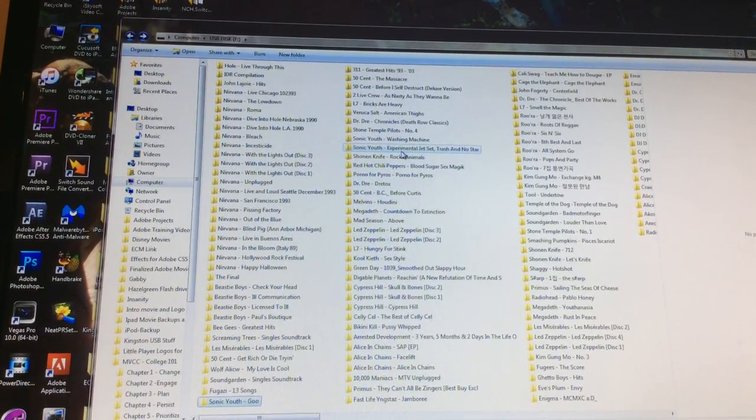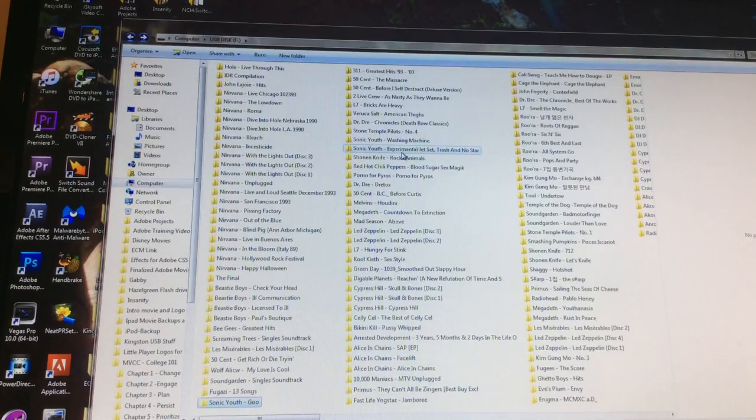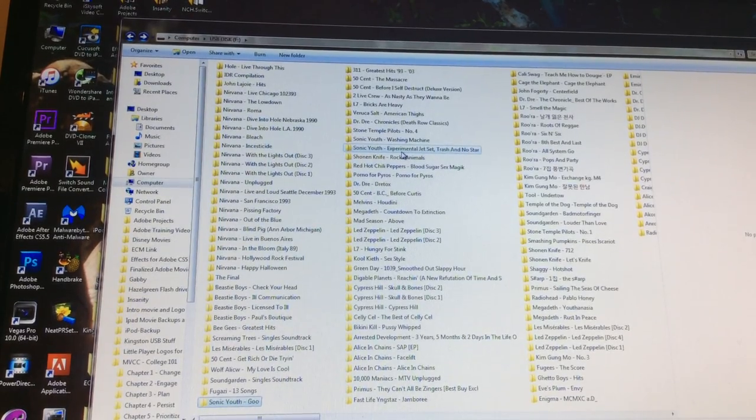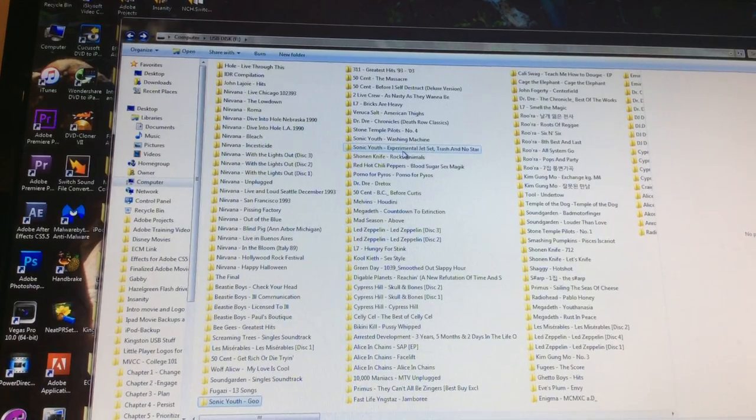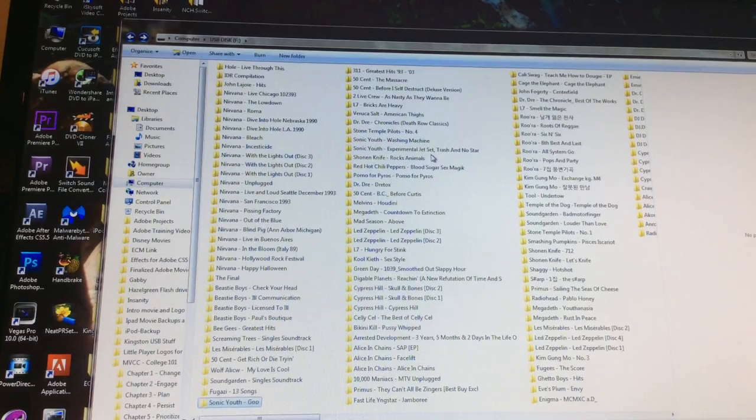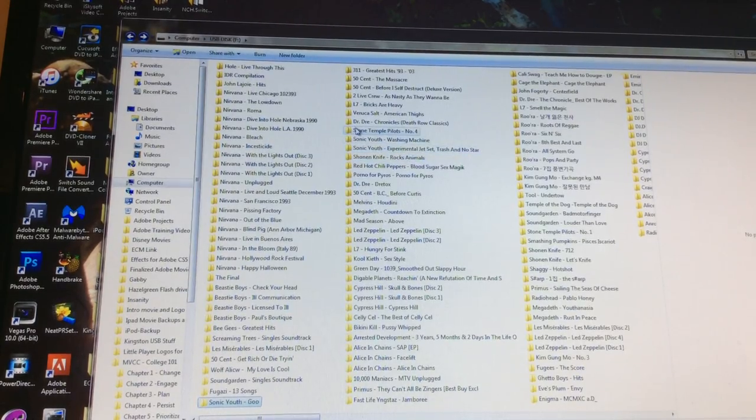So hopefully this was helpful to anyone who wants to set up their music. It is very simple. I have a 32 gigabyte and it found all my files fine. I don't know if Subaru has a restriction on size or folders or anything like that, but this is almost 16 gigs worth of music, and I didn't have any issues with it.